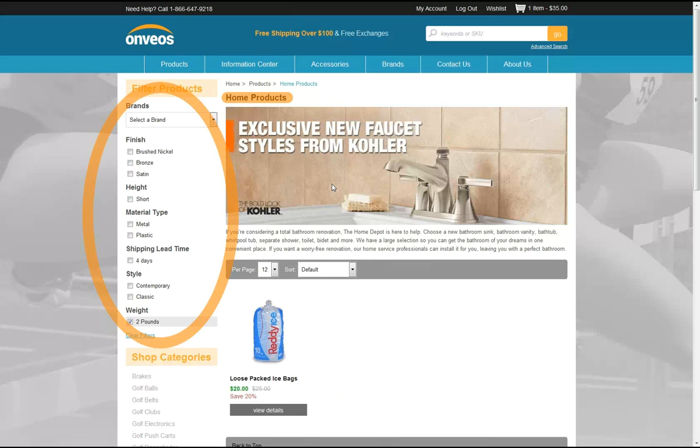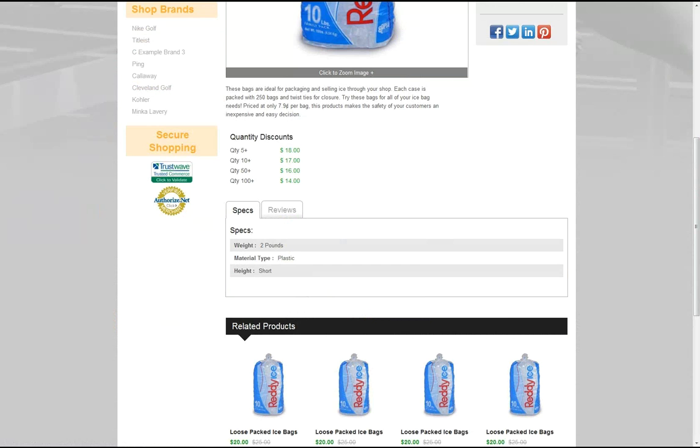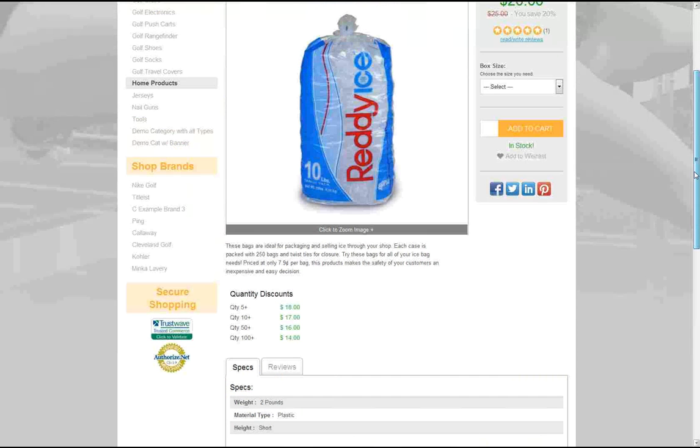The page URL does not change, and now we have that product that has that 2 pound attribute associated with it. So product attributes display on the category level. If we go into the product, so we'll click on this product. On the product level, now we do not have the attributes on the left because we're on a product. If we scroll down and we look at the specifications tab, we'll see all of those product attributes right here in an easy display format. So not only do those power the category filtering, but they also show up here on the product page for informational purposes.